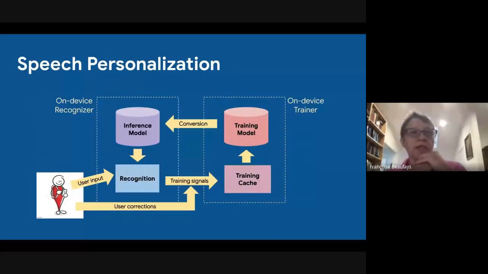Next slide, please. So after looking at typing personalization, we started looking at speech recognition. The Google keyboard has a functionality by which you can click and you can speak to your device and dictate your message. So here, what we're doing is using the voice input from the user and any kind of correction that they might do on their device. So let's say that they speak to someone and the name of that someone is not well understood by the speech recognition engine. The user will have an incentive to correct it by typing before sending that message to that person. And so we collect these signals and we can use them for supervision of the speech model. The signals are cached in a training cache where the training algorithm can run from, and then the trainer will convert the model into an inference model that can be presented to the user. Next slide, please.